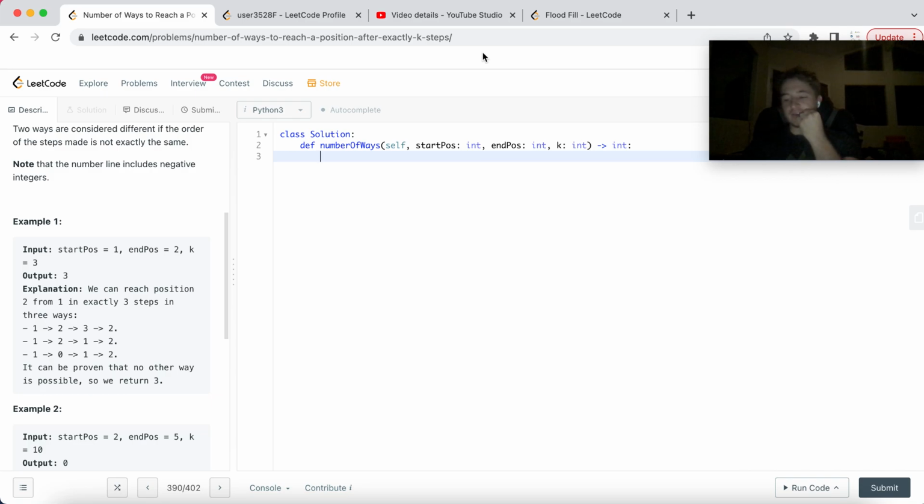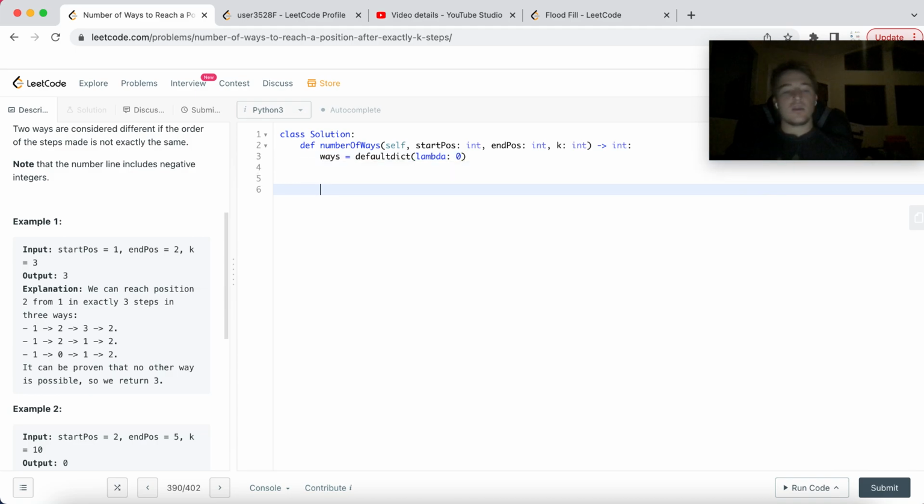Should I just make it a default dict? I'm thinking about just making it a default dict. Let's just make it a default dict so we don't have to think about all these shifts and bit shifts, the fact that we're not starting at 0 and then we have to go minus k and all this. So we'll just make it a default dict where the value is 0. And then we'll go from 0 to k, or from 1 to k.